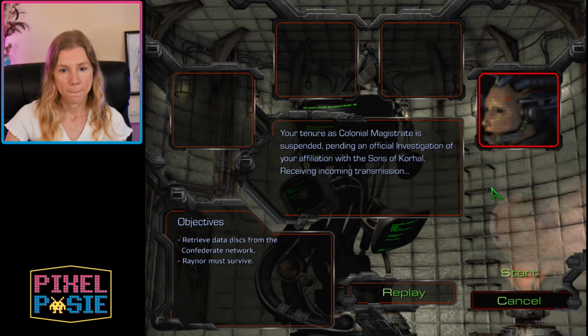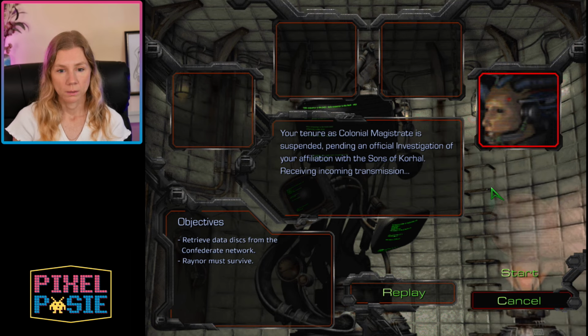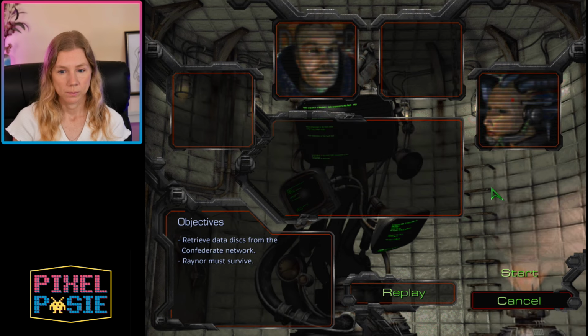Your tenure as Colonial Magistrate is suspended, pending an official investigation of your affiliation with the Sons of Korhal. Receiving incoming transmission. Hey man, Arcturus's boy sprung me from the prison ship. Apparently they're as frustrated with the Confederates as we are. I know their reputation, but they seem to be on the level. I think Arcturus wanted to speak with you.